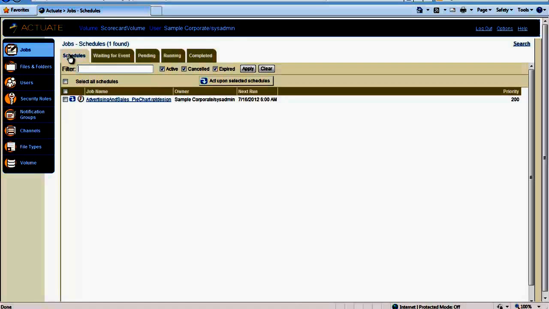But that's about all there is to it. Once you've got a functional report design, it's really just a matter of setting up a quick and easy schedule on which to generate that report, define the settings, the schedule on which it's set to occur, the parameters, and the output information. It's that easy.